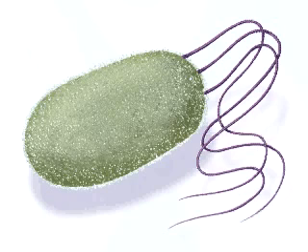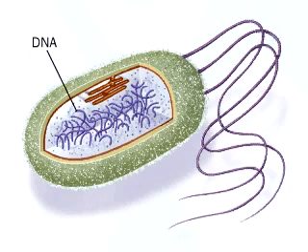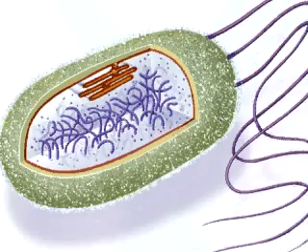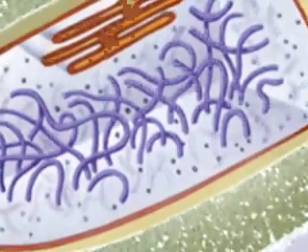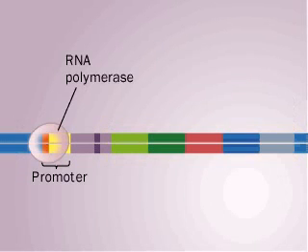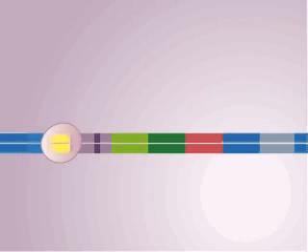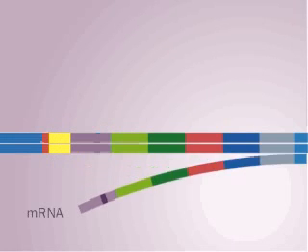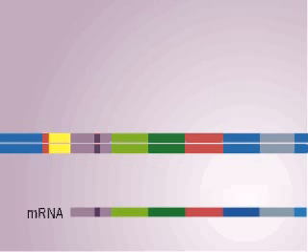The tryptophan operon, or trp operon for short, is a bacterial system for regulating the synthesis of the amino acid tryptophan. The operon controls expression of 5 genes. These structural genes are transcribed when RNA polymerase can bind the promoter controlling them. But when the cell has lots of tryptophan, why waste energy making more?